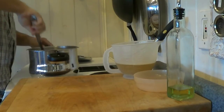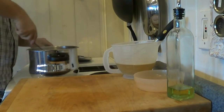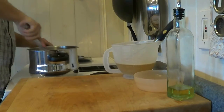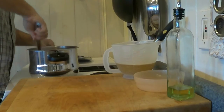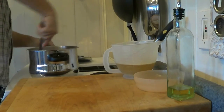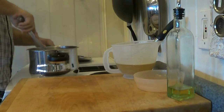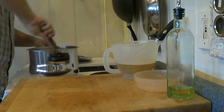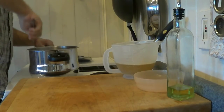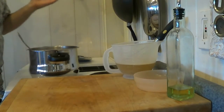What you're doing here now is you're not trying to brown the onions, you're just trying to soften them until translucent. You're sweating the onions a little bit. And this part's pretty important because I did it one time before without doing this. I just dumped the stuff in and there was a flavor difference. So you can see it's just about done here. So that's about all you do.